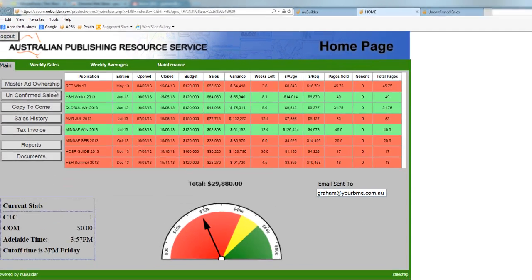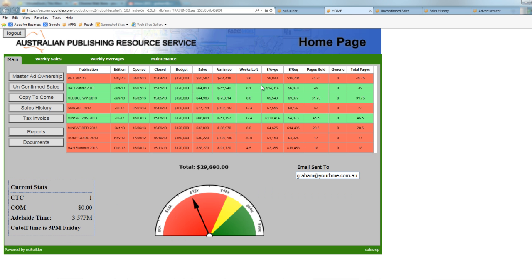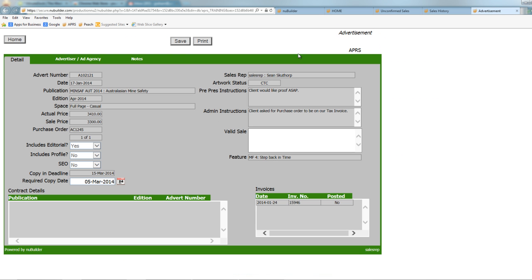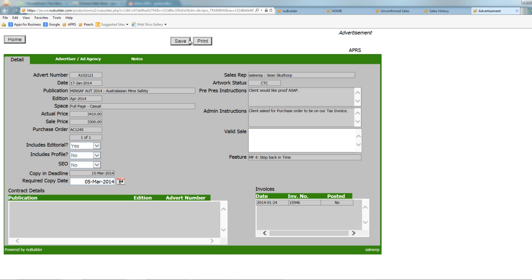Now I will go on to a little bit more, and I'm sorry this is a long tutorial, but it is probably the biggest part of the PMS system. Let's go into here. Quite often you'll get unconfirmed sales sitting there. You've had enough after 24 hours, you've rung the client and said, hi, did you get the confirmation? The client says no. At that point, click on it, which would have brought up this information. Okay, so you've gone click there because it's still sitting unconfirmed. It would have brought up the advertisement. Instead of save and print, there would have been resend confirmation, and there would have been print fax.